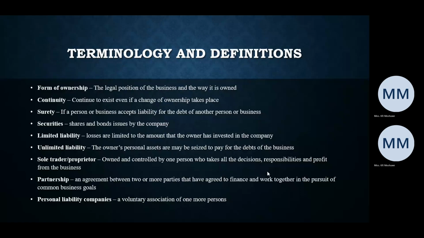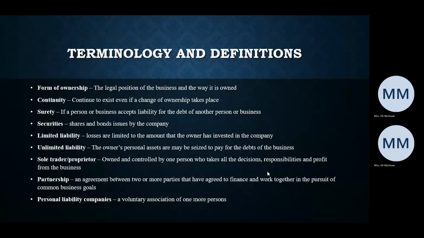These are opposites of each other. Limited liability means losses are limited to the amount that the owner has invested in the company. So if your company goes bankrupt and you've taken a loan from a bank, the bank cannot take your personal assets. They're only limited to taking whatever you've used that money to purchase in the company. So they'll definitely take your company car, your desks, your computers, and so on. But they cannot take things like your house or your personal car and your cell phones and all of those things, because your losses are limited.